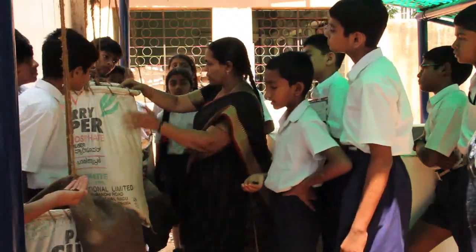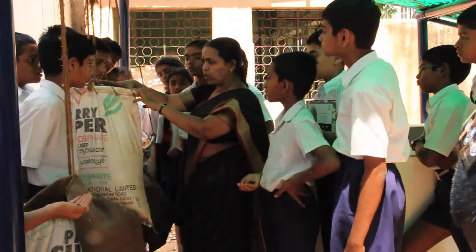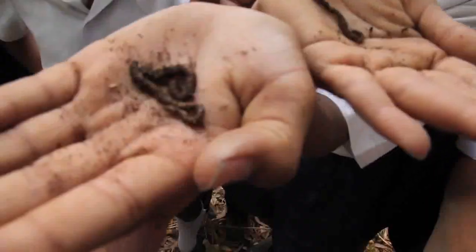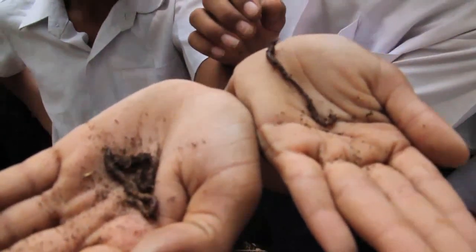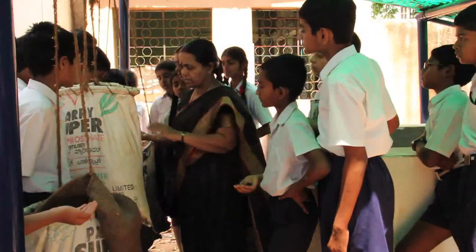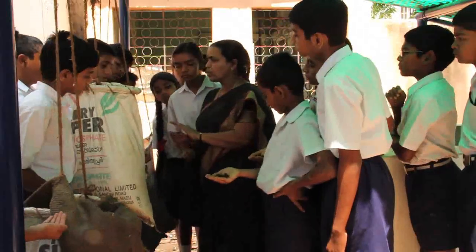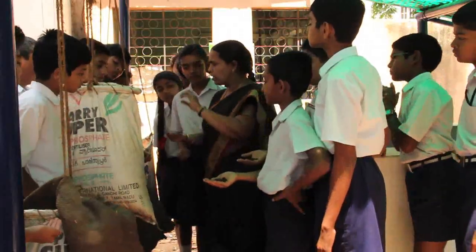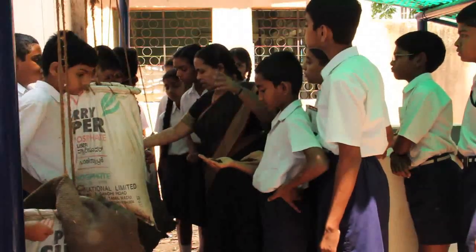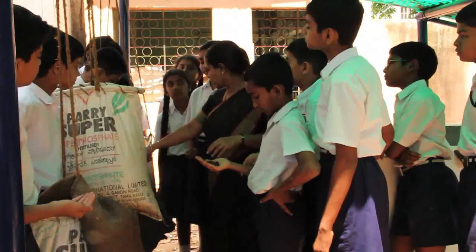Then cover the bag with a gunny bag and sprinkle water over it. That provides some moisture for the growth. When the earthworms grow, they feed on the dead organic matter and give us organic manure like this. Within 60 to 70 days, you may get the organic manure. Fine. So this is the vermicomposting. It can be used for growing the plants in our greenhouse or otherwise in the garden. Okay, this is regarding the vermicomposting.